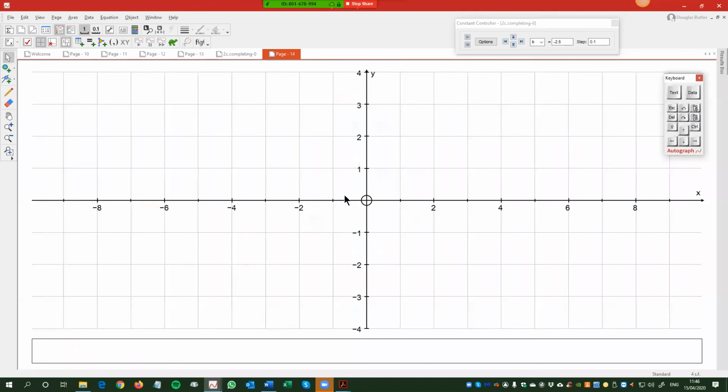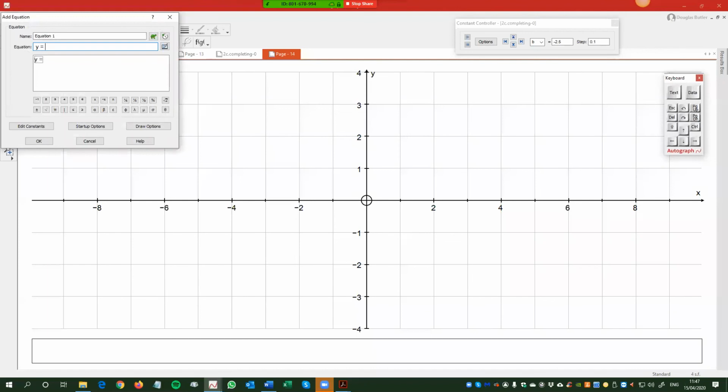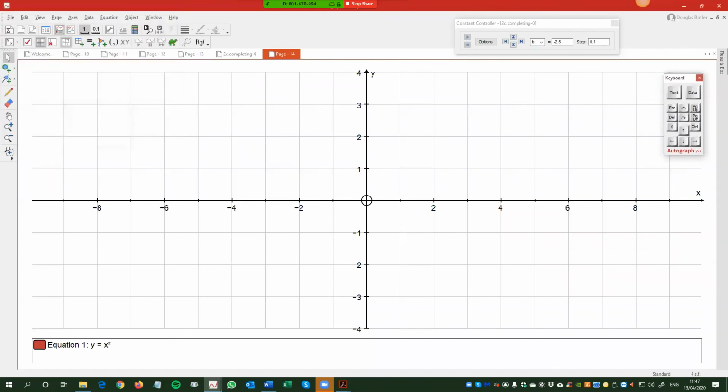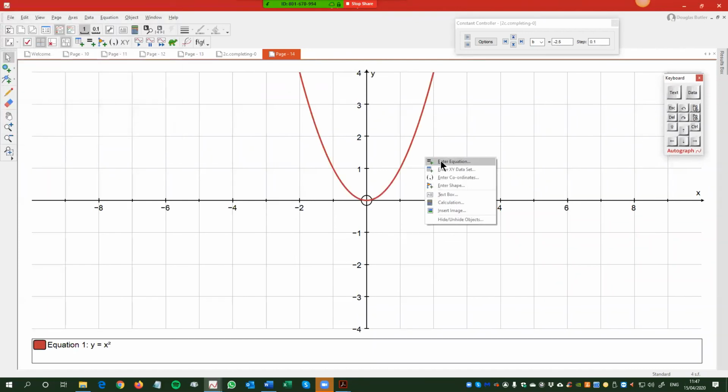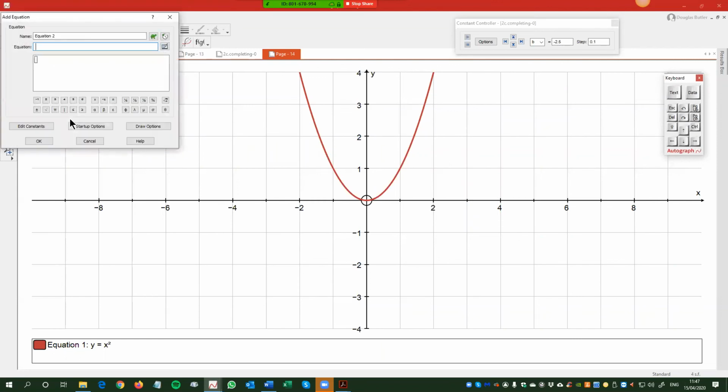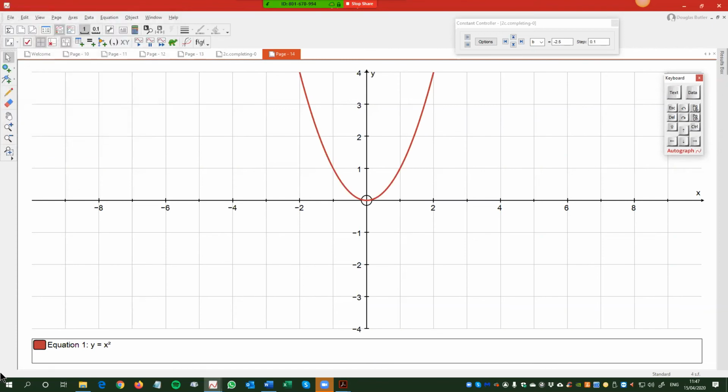Once they've been introduced to the quadratic function, of course, the next one is cubics and reciprocals and so on. So it's just an exponential function as well. Quite a tricky set of ideas to get across. So let's enter an equation. I like to put in y equals x squared because it's the sort of king of everything, really. And then if you do y equals x cubed. But before you do so, I think it's time to get the pen out.